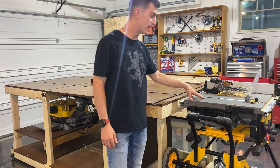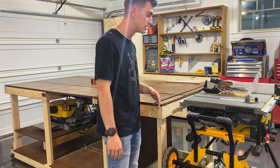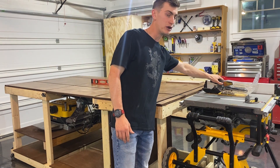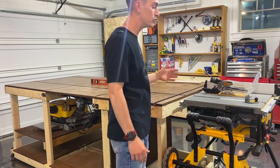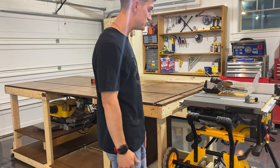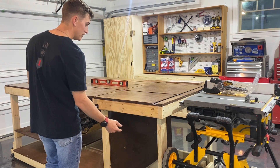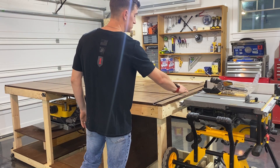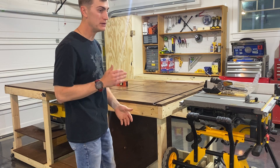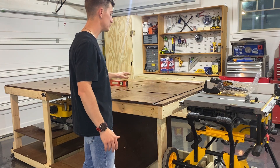On the side I've got a 10-inch DeWalt jobsite table saw on a rolling stand. I upgraded from an old Craftsman that had no guard — this one has a guard and a rack-and-pinion fence that always stays square. I've ripped quite a few things on it with no issues. I raised it up so the workbench surface acts as an outfeed table, which I highly recommend — ripping a big sheet of plywood gets dangerous if you don't have something to rest it on the outside.